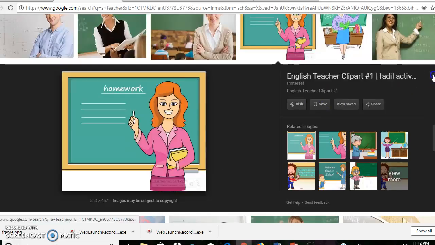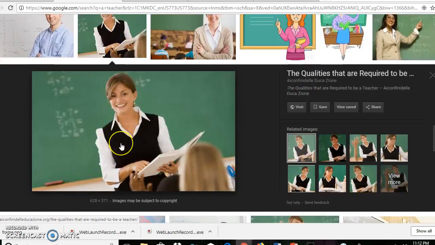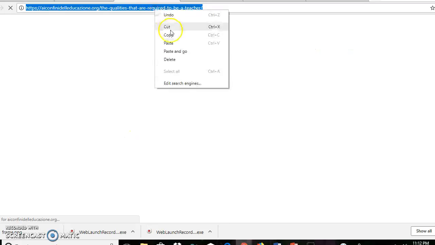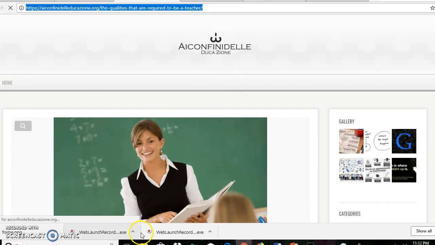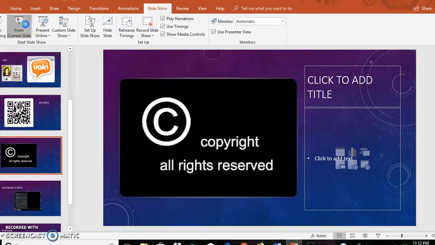If not, you always want to make sure that you get the picture that you want, copy and paste it, but also put where this picture came from. So you copy the URL and put it underneath the picture. I think learning about copyright is really important because it's absolutely true and does happen, and you can get in trouble for it. I think this covers all the ISTE standards because it's allowing the students to really understand that it's not a joke and you should never plagiarize.